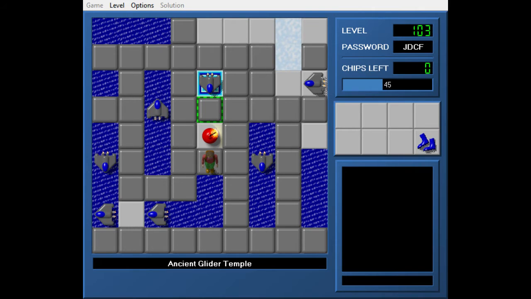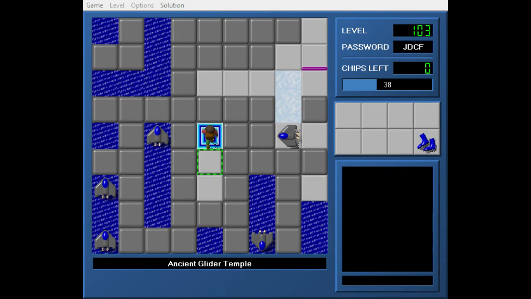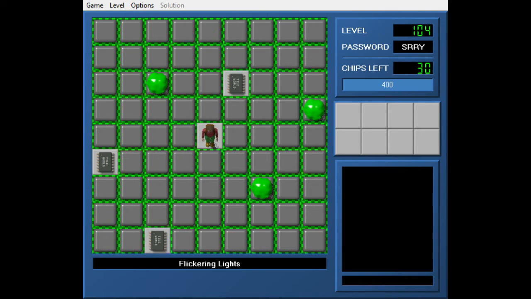And the gliders flood the area. Toggle button's gonna get hit. Glider will blow up the bomb, and I'm allowed to finish. Ancient Glider Temple down. That was a lot of fun.